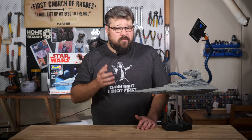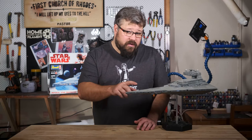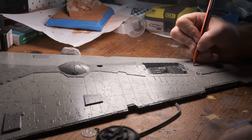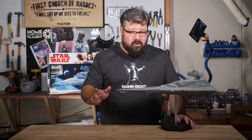I hit a bit of a snag when I hit weathering, which was that the panel lines of the model were almost imperceptible. In fact, I can't even feel them with my fingertip right now. But after discussing this option on Twitter, a fellow by the name of Graffit suggested that I just try a pencil. Penciling in the panel lines, though, did take me a couple of days of work, and once it was done, I used an enamel thinner in order to scrub down the pencil and panel lines to this neat look. Because I'd used an acrylic gloss, the enamel thinner does not affect that gloss coat at all, and I could use it pretty much as I like.